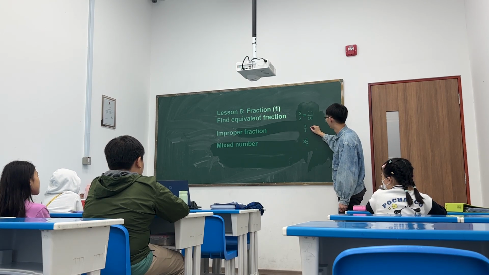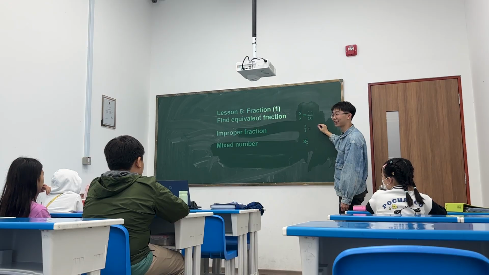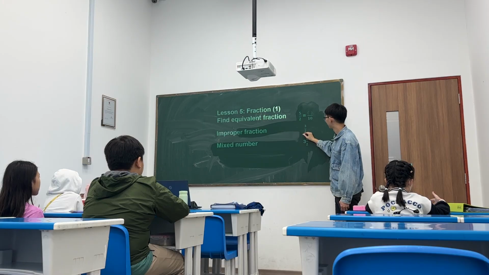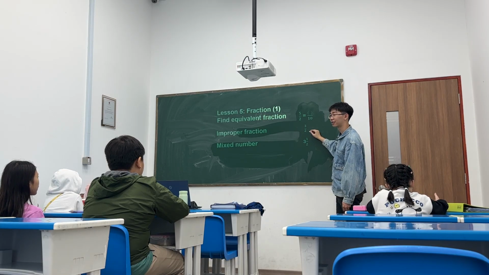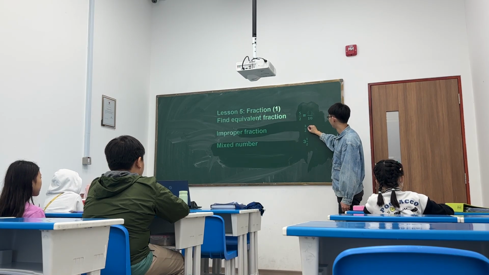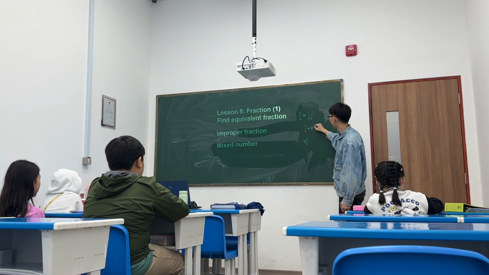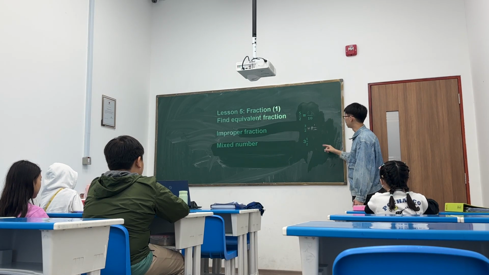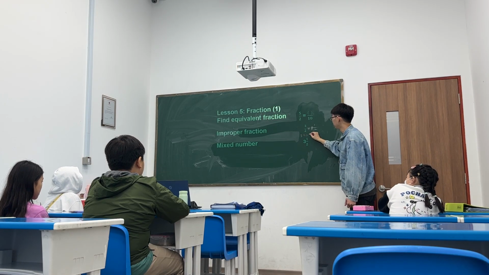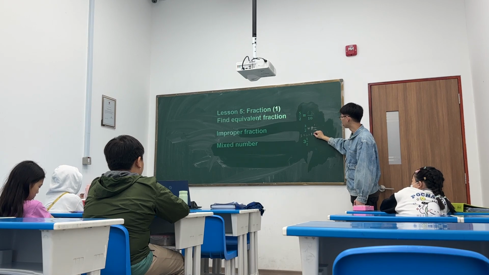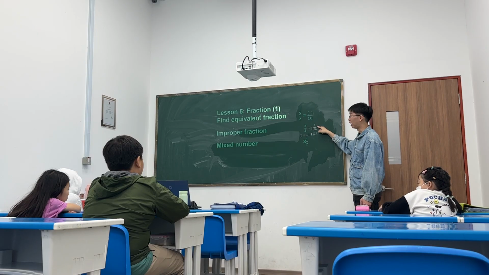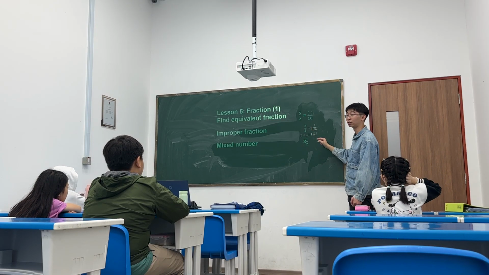1 and 1 over 2. How do you know it's 1 and 1 over 2? Because you use 2 times 1 equals 2, but after that you can't really add anything else into the 3 anymore. Okay. So what it said is that we put a 1 over here and it's 1 and 1 over 2. So for this 3, it can only contain 1 two here because 3 divided by 2, you get the quotient as 1. And then you also have a remainder of 1 here. So your remainder is put above here as a numerator. And your whole number here is put as a whole number.